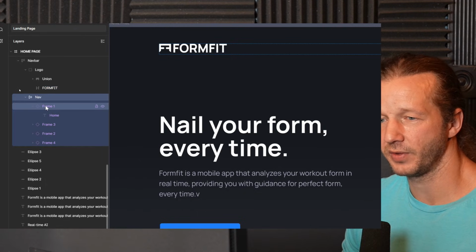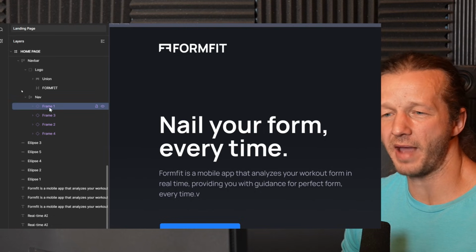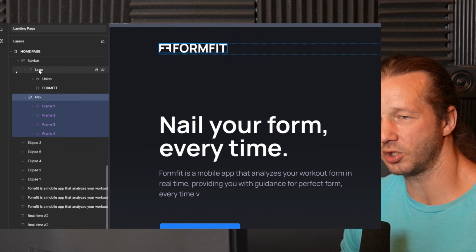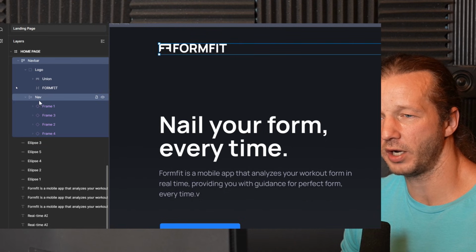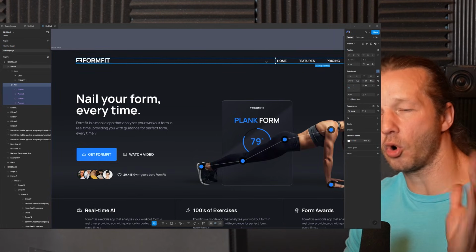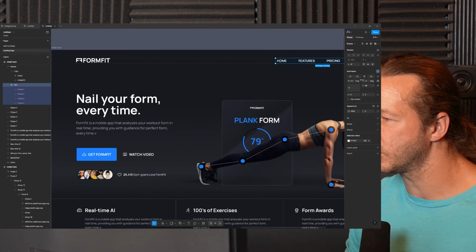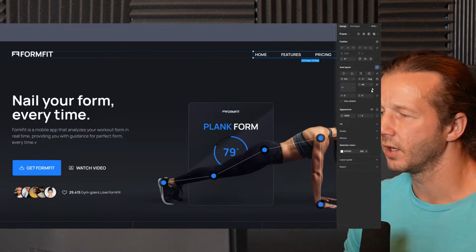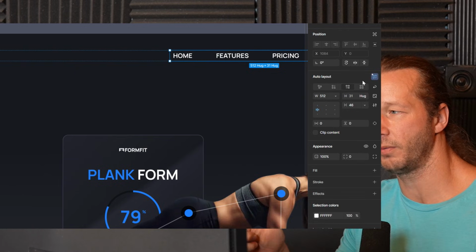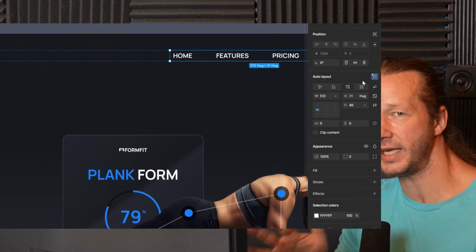Here's nav, and then it says frame 1, 2, 3, 4. These don't really matter so much. It's not a big deal that they're named this, but as long as we've got the logo, the nav bar, and the nav, that provides extra context. But there's also more context that gets passed along outside of just layers. We also have all this stuff over here. And one thing that's real important is that you utilize styles and variables for colors as well as spacing.